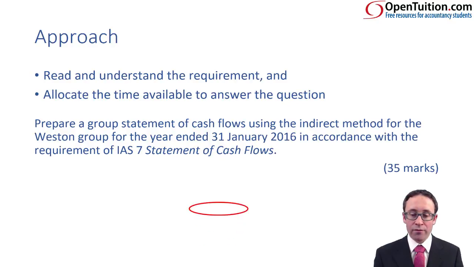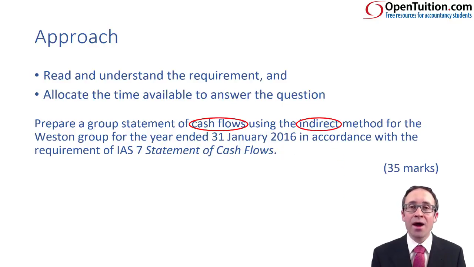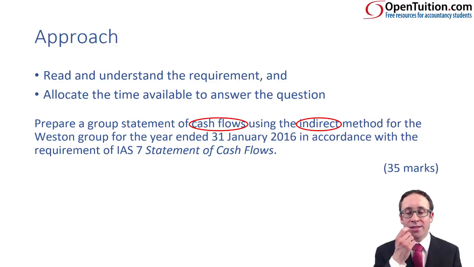Key issues to pick up, first of all, is obviously that we are preparing a statement of cash flows. Always helps to know the financial statement that you are preparing. The indirect method you are being asked to use. So when you're looking at your cash from your operations, we are reconciling my profit before tax to my cash generated from my operating activities using the indirect method, aren't I? So looking at PBT, adjusting for non-cash items such as depreciation, amortization, profit or loss on disposal, and adjusting for any movement that you have on your working capital items.